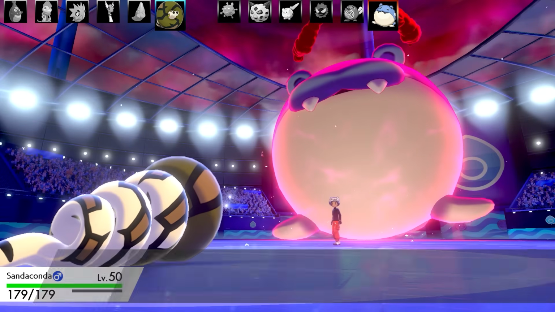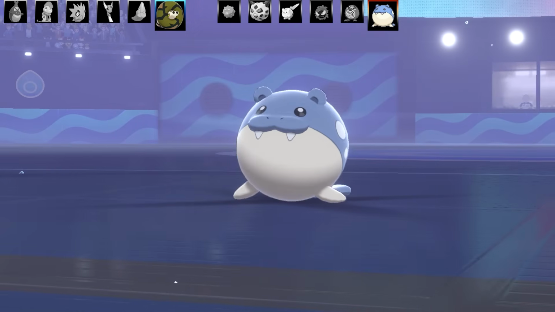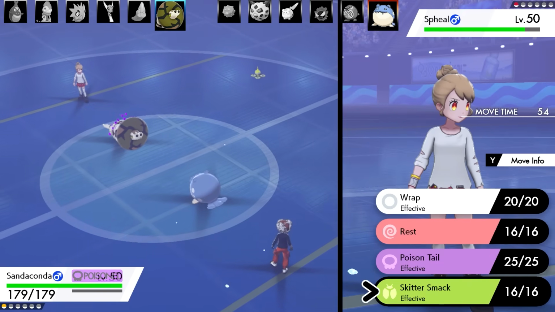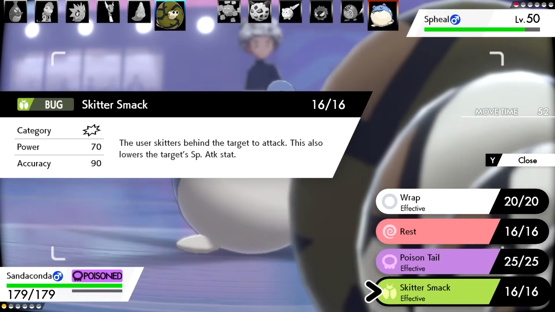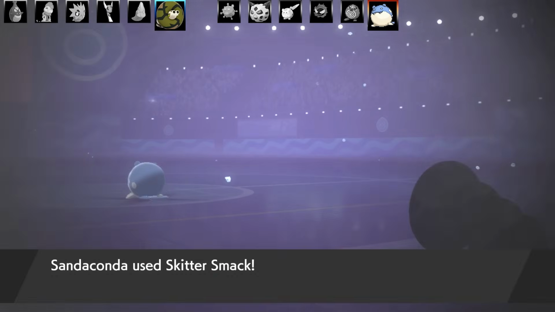Last Pokemon is Sandaconda. This is a pretty interesting set. This is a Max Health, Max Special Defense, and I've also got Impish Nature on this one. I've got Wrap, I've got Rest, Poison Tail, and Skitter Smack, and I've got Binding Band as the item.